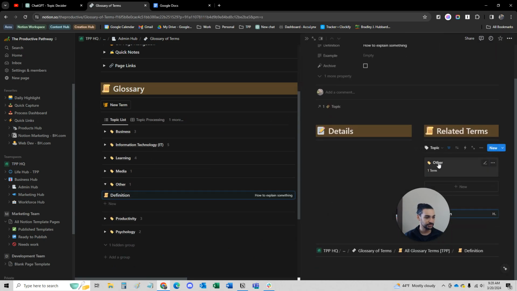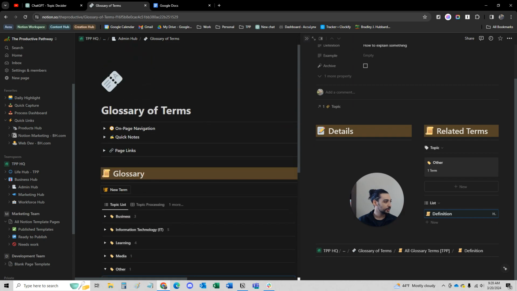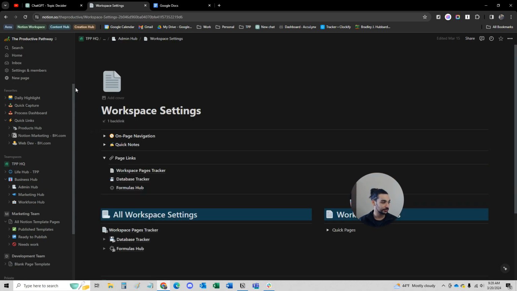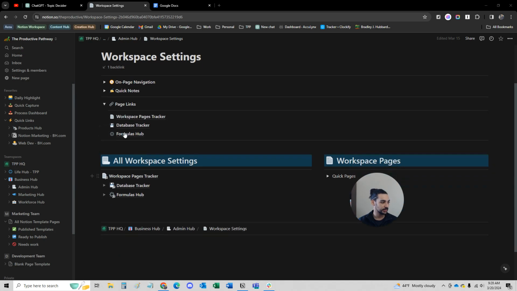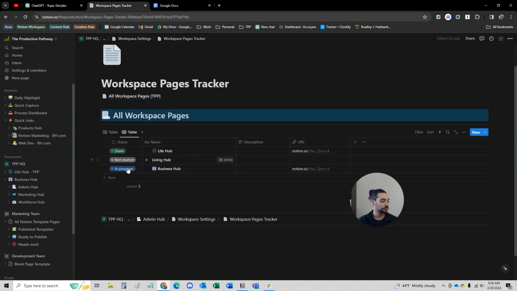If you have a new definition, it takes on the related terms, and you can see it right here, anything that they have there. But one fun thing that I'm going to be working with the admin hub and building it into every single template is a workspace settings tracker. One of the things that is going to help people not want to go away is having something that is easy to track and return to anywhere they were in that system.